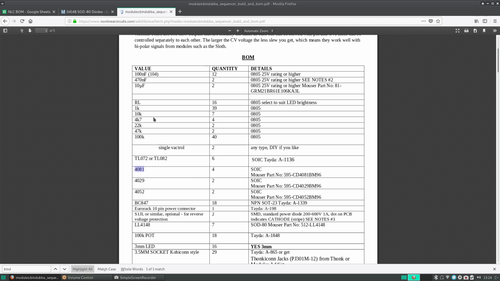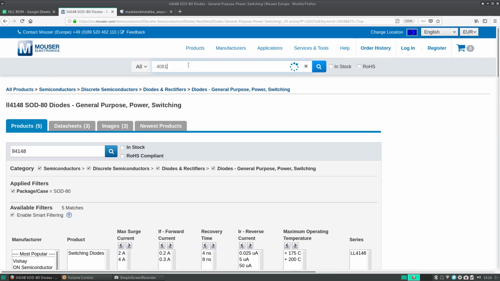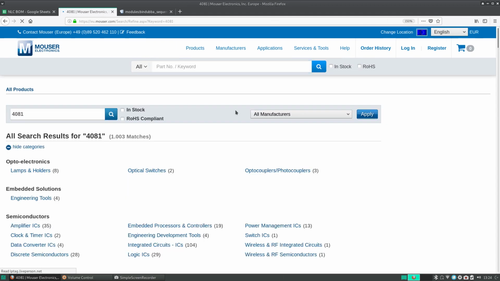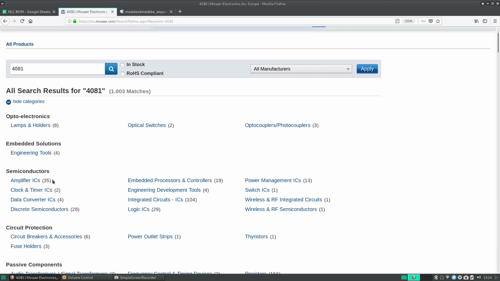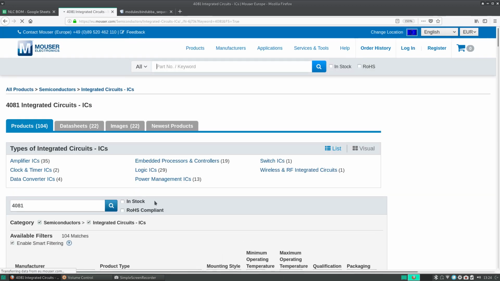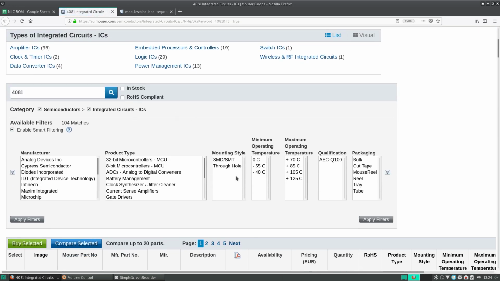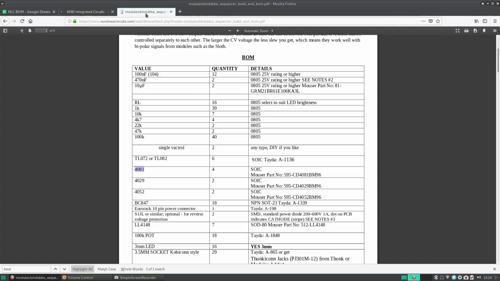So what you want to do is just use this number on Mouser, 4081. We know we are searching for integrated circuits, so we will select the integrated circuits category, and here we will want to do SMD, because we are told to grab SOIC.